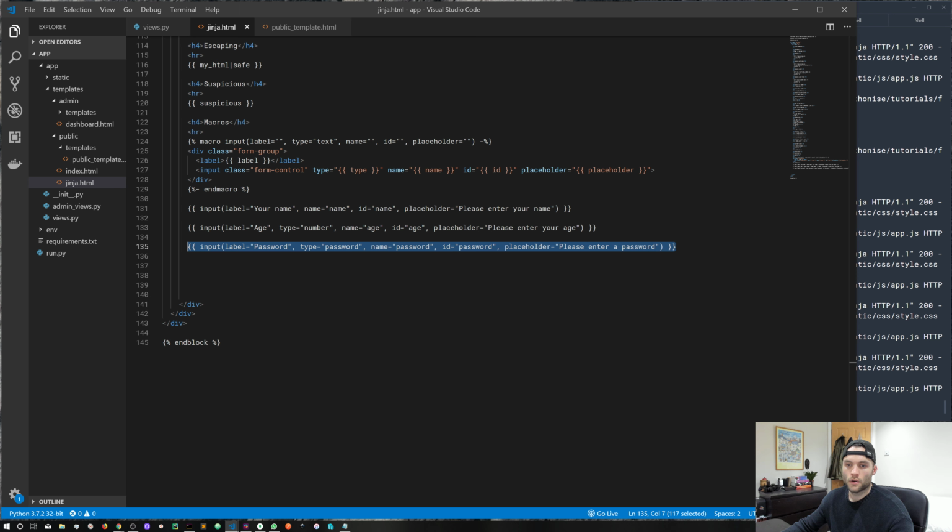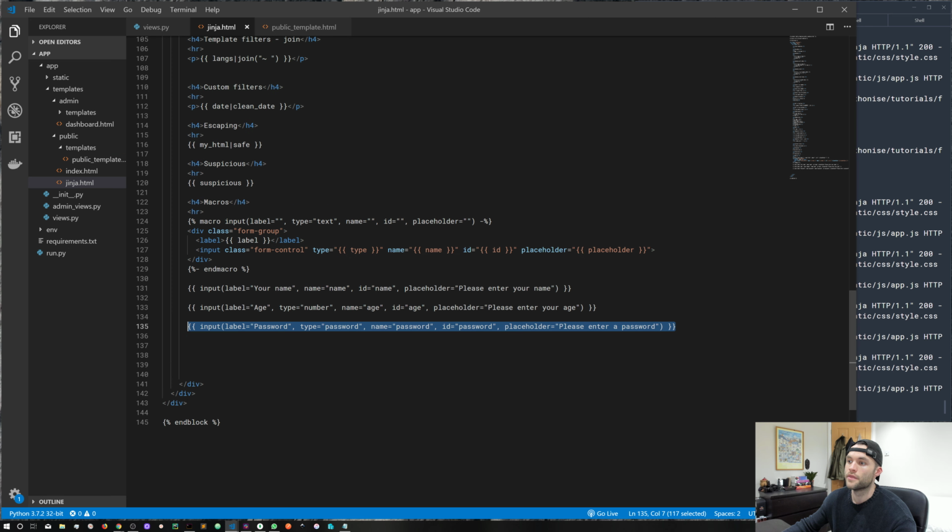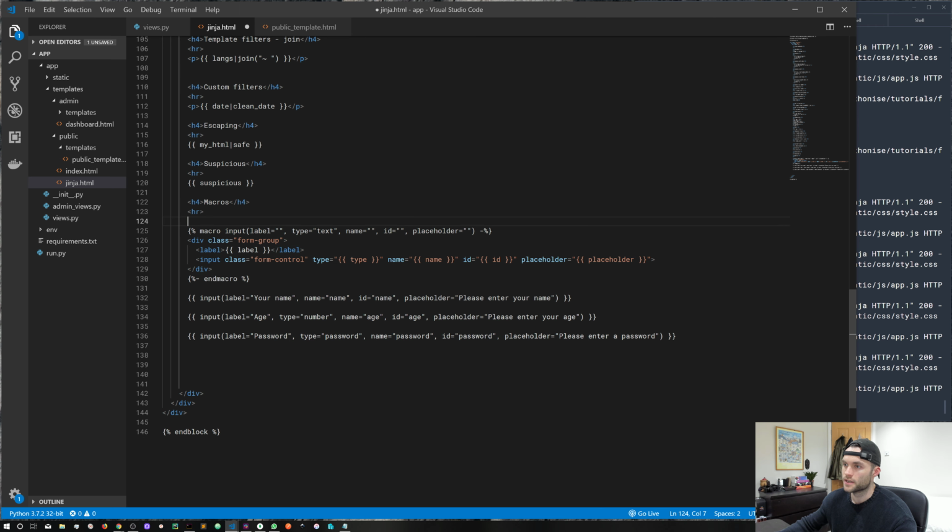So the next thing I want to do is, throughout this series, we've been kind of breaking our application structure up into subdirectories just to make things a little bit more readable. I want to go ahead and create a macros directory and a macros file. A cool thing that you can do with Jinja, which is something I just find amazing, is you can create a file, an HTML file, you can put a load of macros in it, and then you can actually import those macros into your templates, which for me is just crazy.